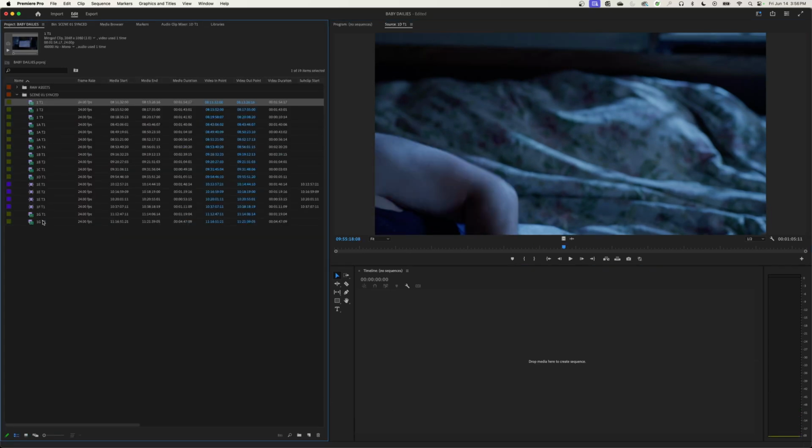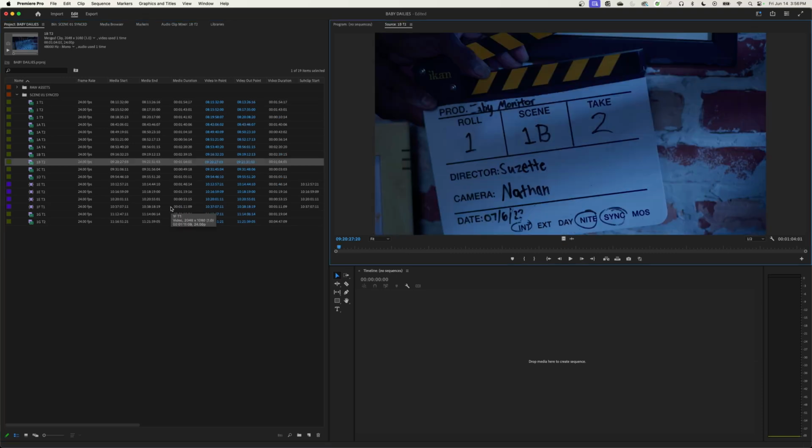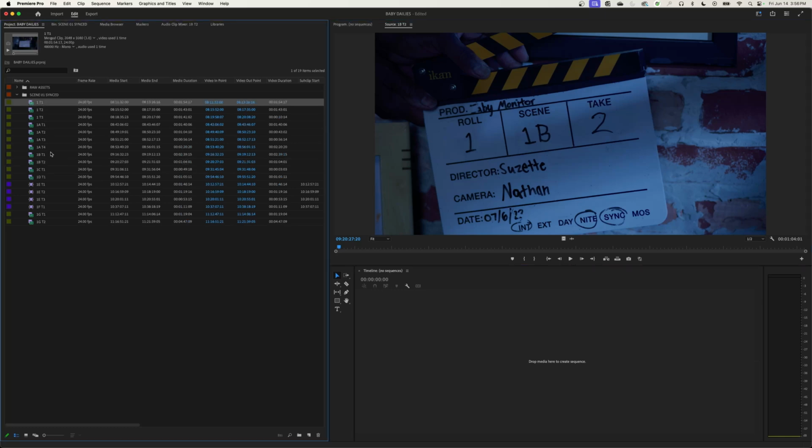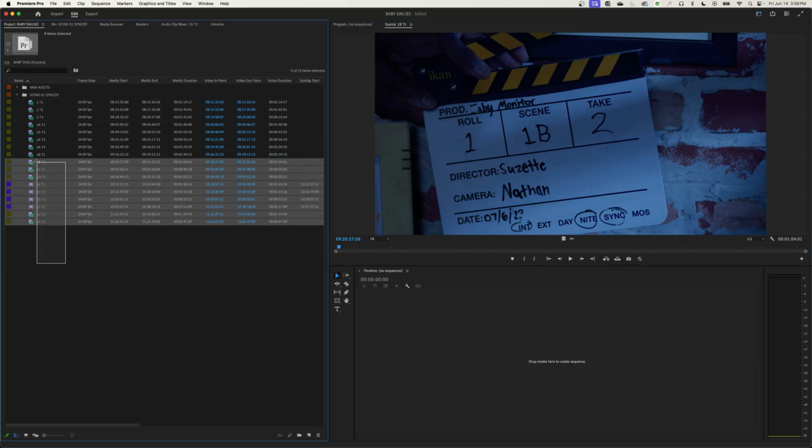So these are all the files that were shot on a day. If we're going to be taking these and viewing them, first of all, one thing that's been done here is an assistant editor has taken all these files. Since this was a film that was shot where the camera shot the footage and then the sound department recorded the audio separately, that's called using sync sound. These files have been synced together by an assistant editor to prepare them for viewing. And that's what these files are right here.